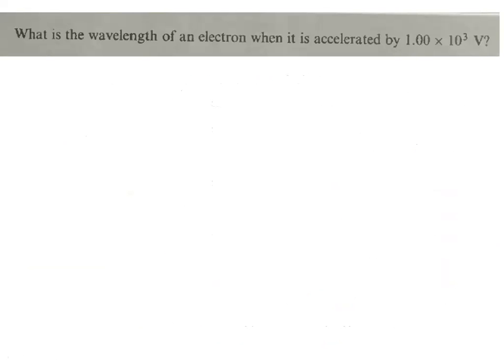Last time also we did this; the calculation you get here is what you don't understand in theory. Okay, so what is the wavelength of the electron when it is accelerated by 1.0 exponent 3 volt? That means you have applied a potential of 1000 volt and you are accelerating it. What would be the wavelength? Calculate. Which equation are you going to use? Well done, tell me. The modified one, the same equation we just did. You will see there is no other factor in it. Just the relationship between the wavelength and the potential.